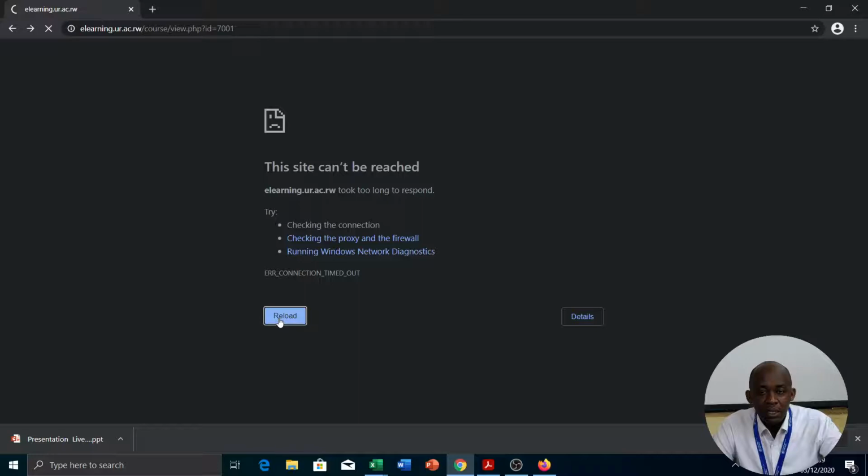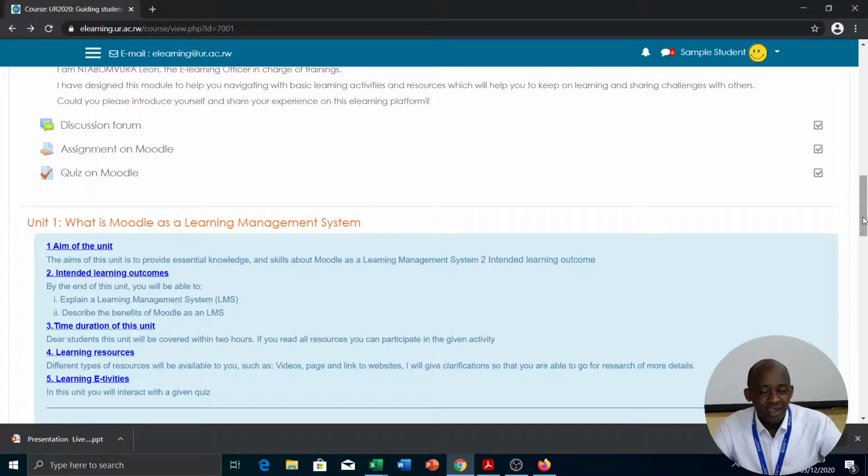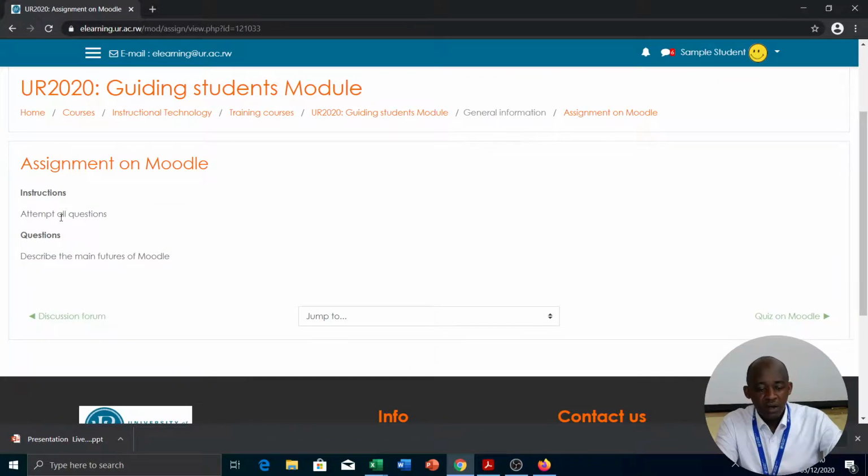Apart from that, dear colleagues, we have assessment tools. Assessment tools include assignment, and we have quiz. As we said, an assignment is an assessment tool for open questions. It means it's like take-home work. You will be given questions and you are given time to go to your home. You sit somewhere and you start working on your questions. For example, like this one, you see, I'm given an assignment. I have the questions to work on, and I have the instructions. I have to understand this. If I were a student in this module, I should see attempt or add submission. Then if I need to answer, I can submit my answers. That's the first way of doing this.